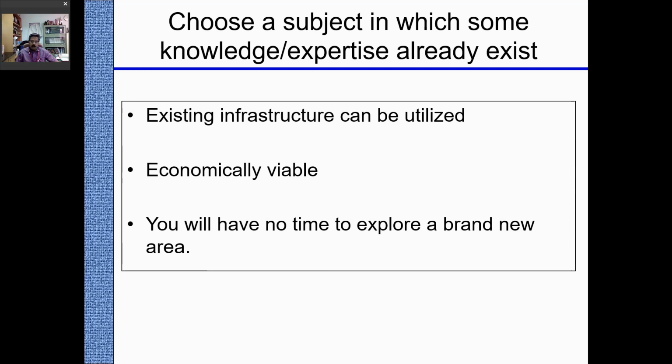At the same time, you should be aware that the existing infrastructure which is already available in the hospital can be utilized for this, and it should be economically viable. Don't expect the hospital to buy a huge piece of equipment for you in the course of 1 year. Procurement in the public sector does have a lot of regulations, and that involves a lot of time and budget allocation. So the choice of your topic should be such that it is economically viable, and you should always get it ratified by your supervisor at the very beginning.